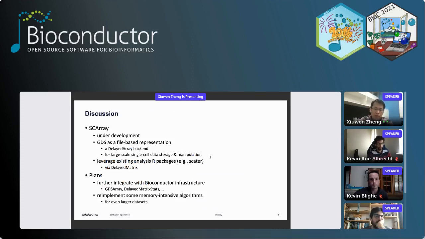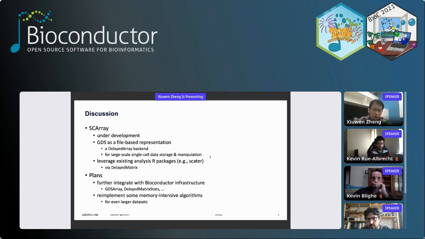In summary, the SCArray package is still in an early state of development. GDS is used as a file-based representation for single-cell count data and as a DelayedArray backend. It is suited for large-scale data storage and manipulation. SCArray is designed to leverage existing R packages by providing SingleCellExperiment and DelayedMatrix objects. Downstream packages, for example scater, can run analysis on the GDS file.